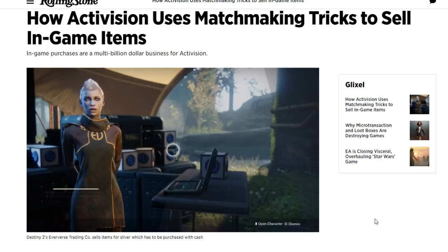But they do own the patent, and the thing is, this could be being used in any game currently out there, whether it's from EA, Microsoft, Sony, or any other publisher. They could all be doing this, and we wouldn't even know. The only reason we have an inkling about it is because the patent leaked. And this is a devious, scummy, but kind of impressive and smart way to sell microtransactions to people. So let's get into it, shall we?